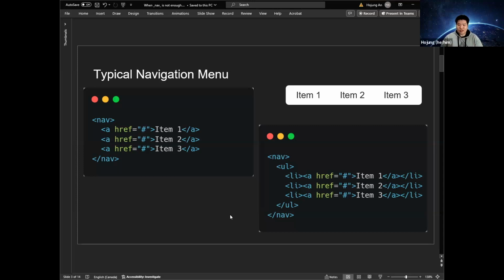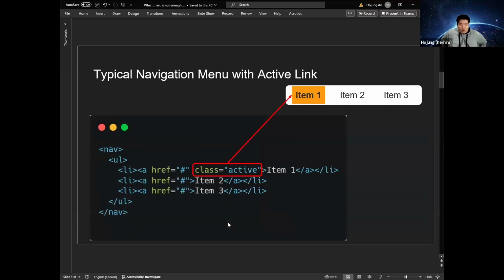that's not always the case. Sites usually have more than 5 navigation items, and we see a lot of websites using mega menus as well. So let's take a look at how we can take a step further and slowly make the navigation more accessible. Right? The first thing we're going to make accessible is your active links. Right?